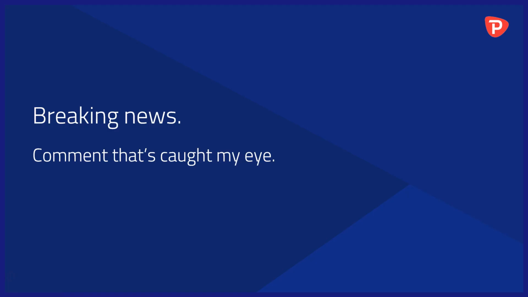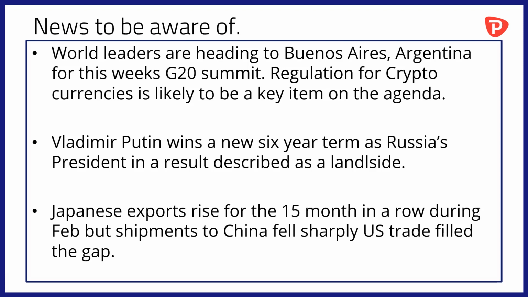Right, breaking news and comment then that's caught my eye overnight. First of all, as I've already mentioned, world leaders are heading to Buenos Aires, Argentina for this week's G20 summit. Regulation for cryptocurrencies is likely to be a key item on the agenda there. Meanwhile, speaking of world leaders, Vladimir Putin has won a new 6-year term as Russia's president in Sunday's election in a result described as a landslide victory by the Financial Times.